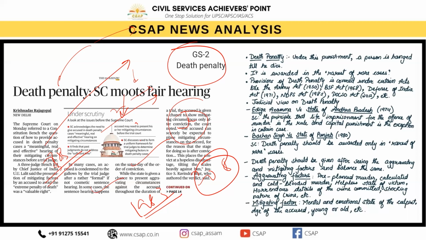Then deterrence is a myth. The death penalty is not a deterrent to capital crimes, and there is no evidence to support the claim that the penalty is a deterrent. So what is this deterrence, and how will we come to know it? That is why deterrence is also a myth. Then it is a political tool of suppression, because the authorities in some countries, for example Iran and Sudan, use the death penalty to punish political opponents. This also happens.